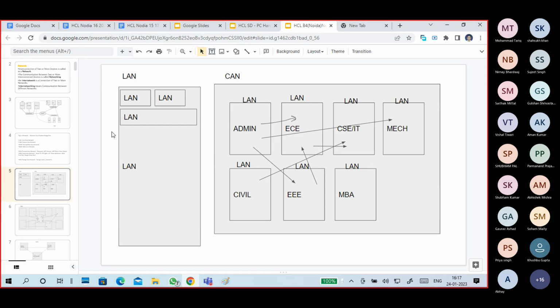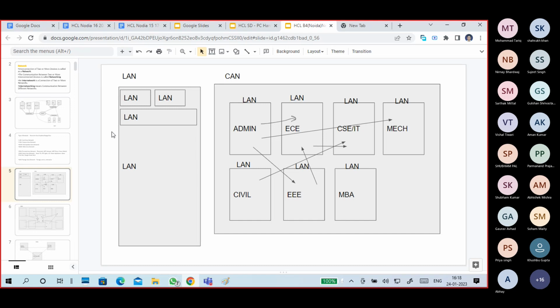Maybe an entire floor, you have devices connected, and you created a simple LAN network. Maybe an entire building, you have multiple devices connected together, and you created a LAN network. So your LAN geographical range is from a single room to an entire building under a single LAN network.